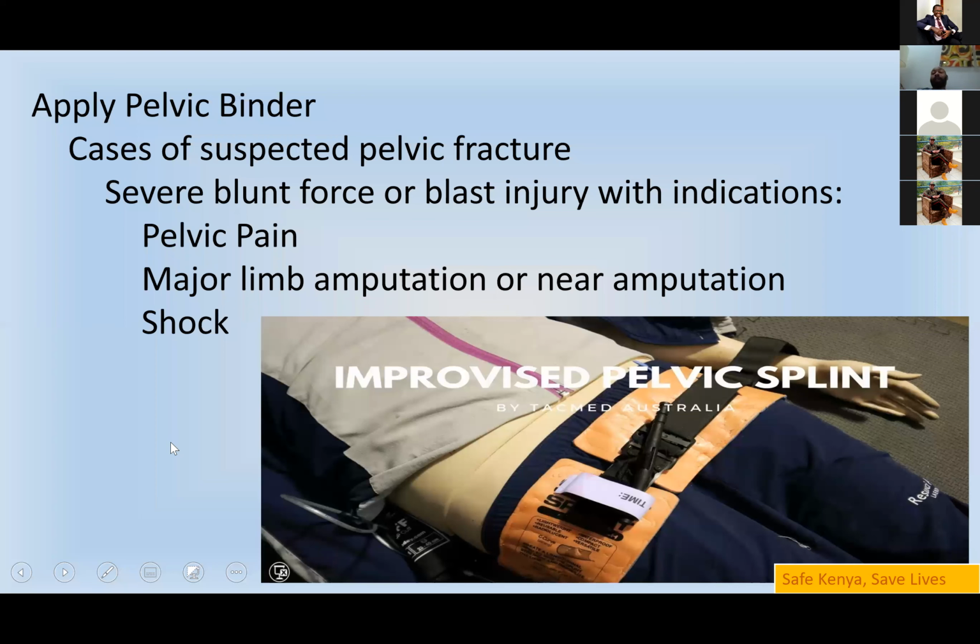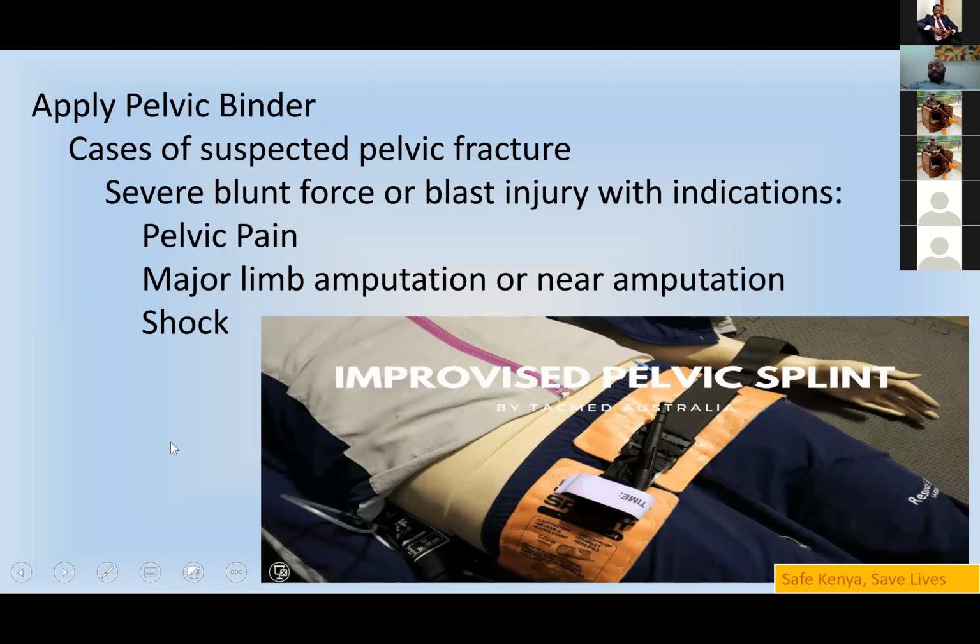Blah blah blah blah blah. Can't even talk straight. And the pubic symphysis. James, help me out. Pubic symphysis. Okay, James is not gonna help me out. So pubic symphysis, there you go.